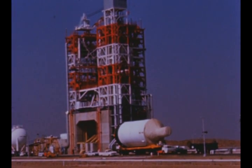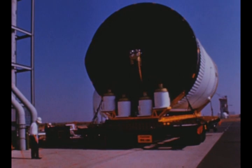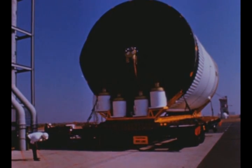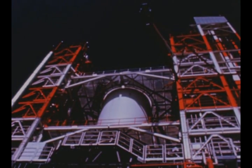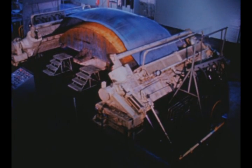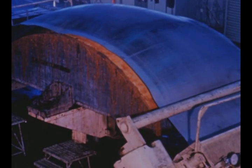The third flight stage was installed in SACTO's Beta 3 stand on October 13th and pre-firing checkout is underway in preparation for acceptance testing scheduled for early January. Factory checkout of the stage had been completed in early September at Douglas's Huntington Beach, California manufacturing facility. Factory checkout of the fourth flight stage was started in early October at Huntington Beach, with completion and shipment to SACTO due next quarter. Structural fabrication and assembly of the fifth and sixth flight stages are underway at Huntington Beach and at DAC's Santa Monica plant.